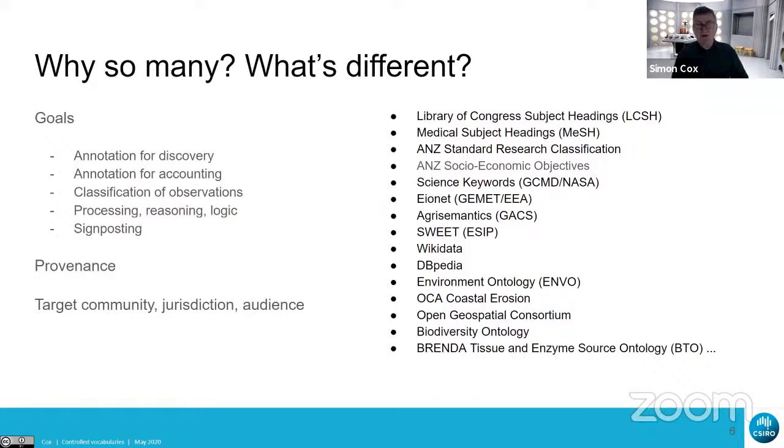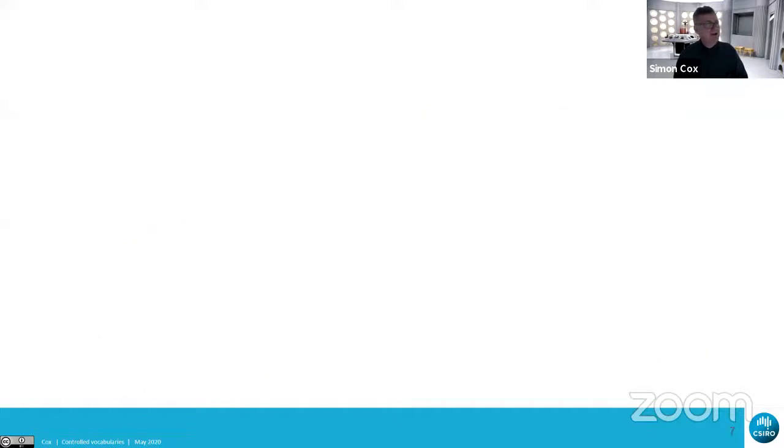Why have we got Australia and New Zealand ones when we're dealing with a global science community? Well, it's also to allow them to fit in with a regulatory environment in a particular governance area. And then there is the matter of expressiveness, which my next slide will explore, with different levels of axiomatization. Some of them are just terms and definitions. Some are terms and definitions organized in hierarchies. Some have a bit more, some specific properties, and you get all the way over into the highly axiomatized ones from OBO with the Relations Ontology and such like.